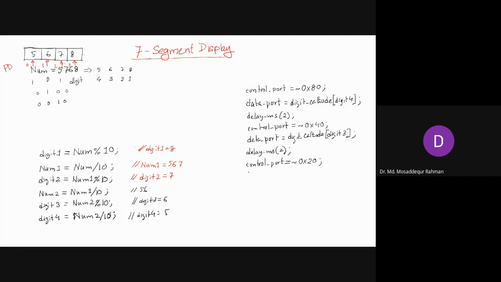Then that display is selected. Now I write the code in the data port. So data port is equal to digit cathode, and here digit 2 will come. Then again I put this small delay of 2 milliseconds.